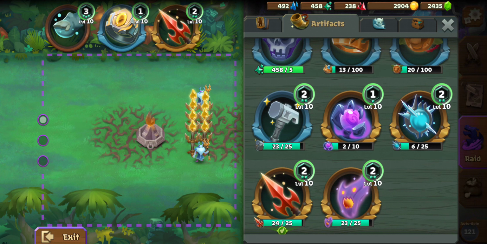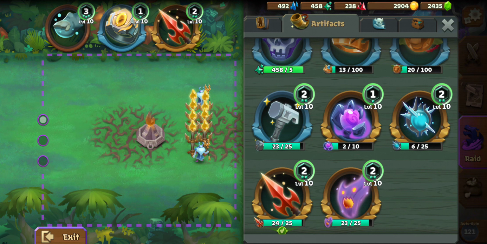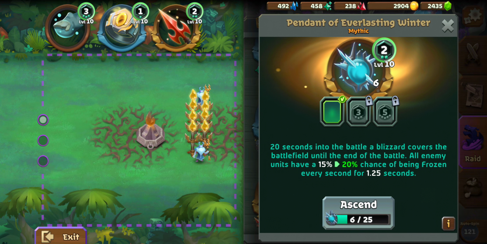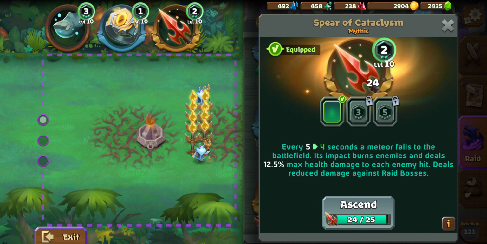When you look at the other options, the Eye of the Ancient One isn't going to work because it's condition-based. The Pendant of Everlasting Winter is not going to work because that's also condition-based. And Devour, on most of these, you don't have enough units, and even once they pop, it's not going to matter much. He's just going to die. So Spear seems to be the obvious choice for all of these.